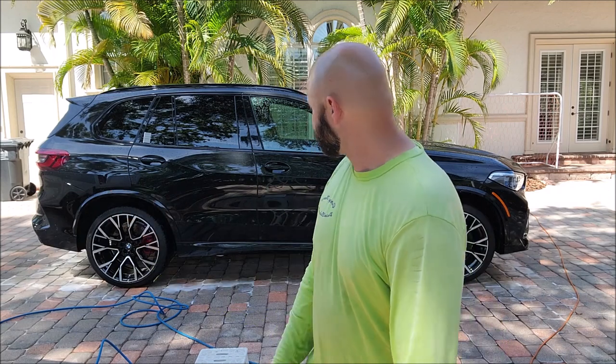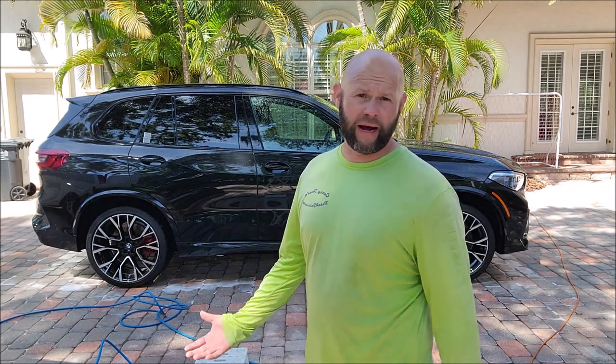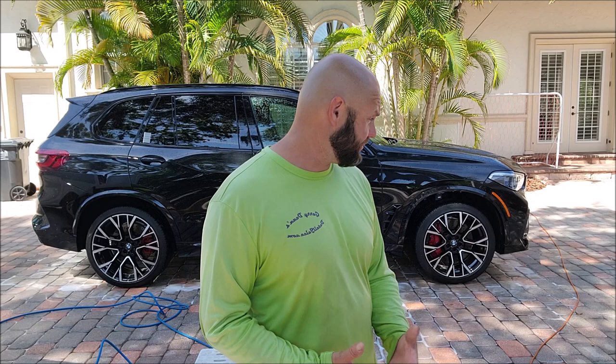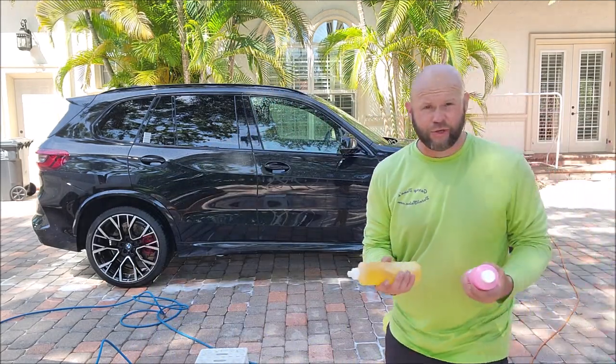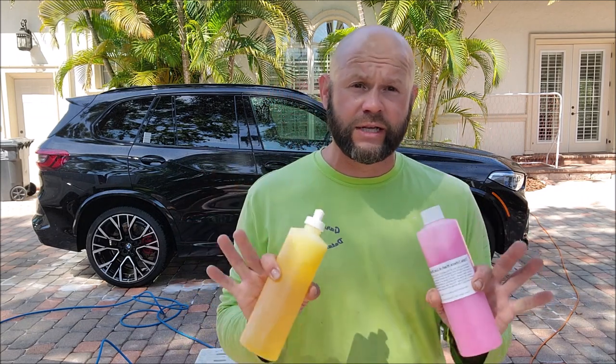And based on what's in it, I know that we should get even longer than that. But you've got to have levels for things, and this is so easy. It's just stupid easy. I'm not sure why anybody wouldn't do this. But that's the two shampoos. The formulas are finalized.